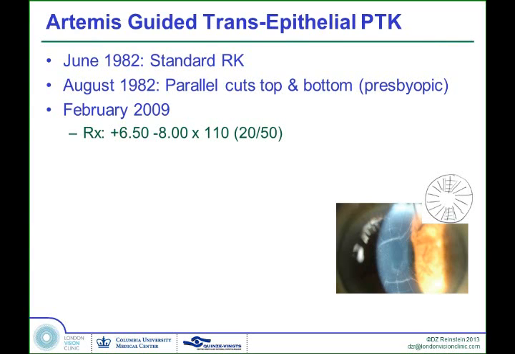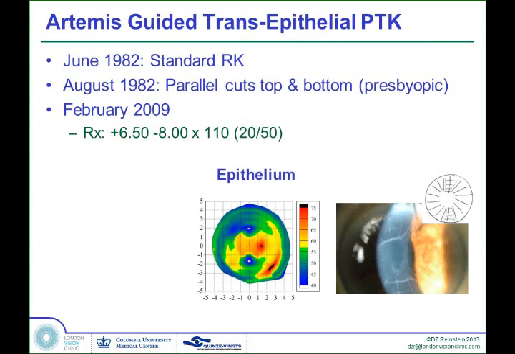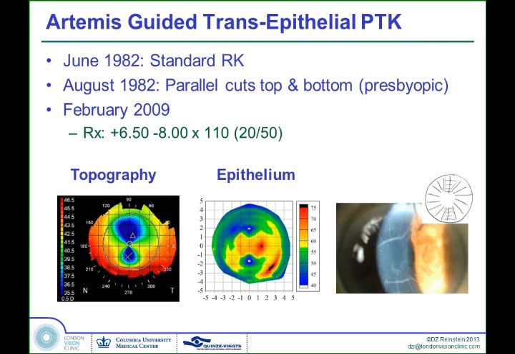His epithelium was highly irregular, but regularly irregular. In other words, it had a zone of thickening and 2 points of serious thinning, but relatively regular in that sense. The topography looked great. I'd be pleased with that topography. I'd just put some glasses on that, no problem, right? I mean, it's regular cylinder. But under there is a problem with the surface, and this guy's best corrected vision is nowhere near reflected by that topographic appearance. You would expect the best corrected vision to be way better than that.